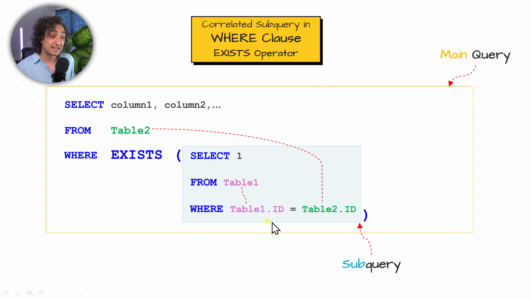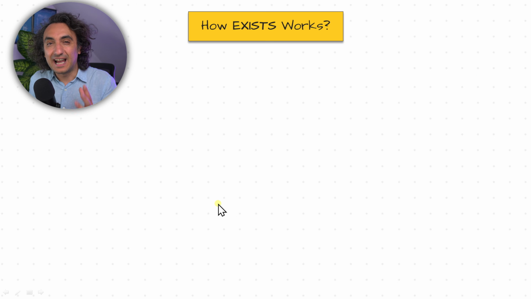So the subquery now depends on the values from the main query, because here we have the table 2 ID. So the IDs from the main query are going to filter the subquery. So this is the syntax of correlated subqueries using EXISTS, where we make the subquery depend totally on the main query. So let's understand how EXISTS works.